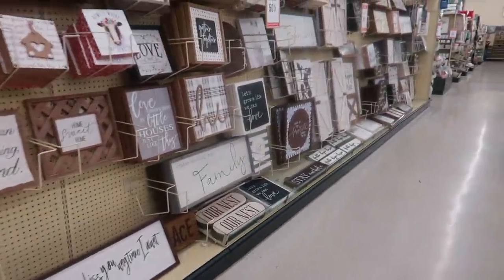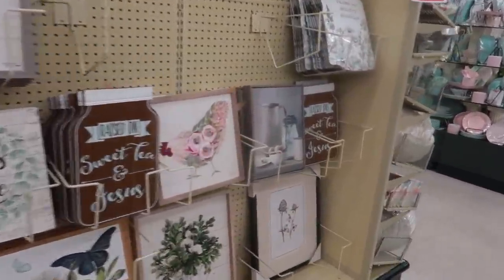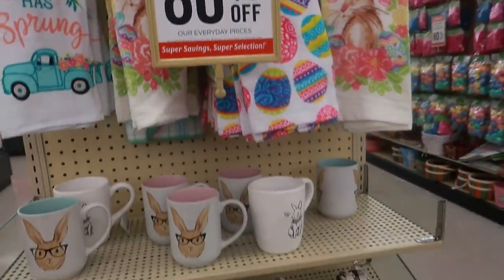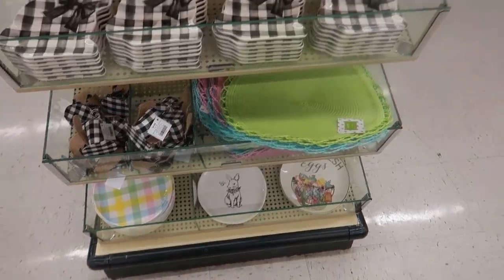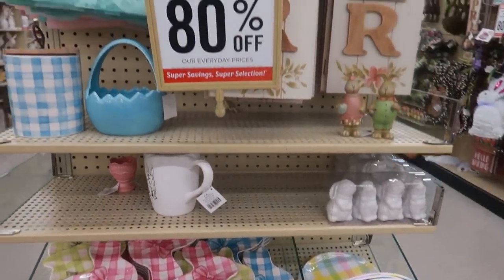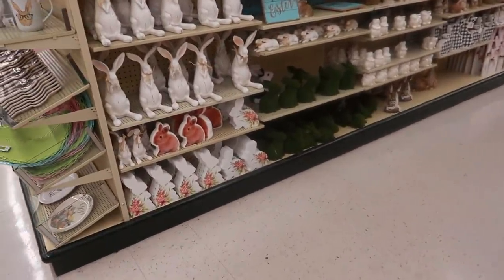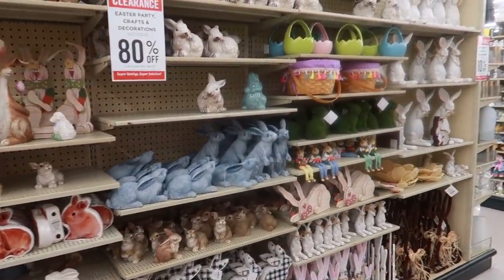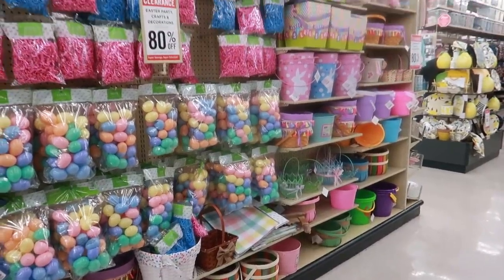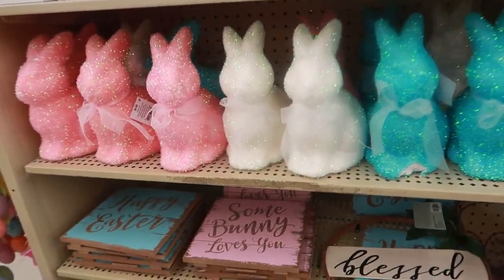Let's go look for the Easter stuff — I know they have to have a section for Easter because they shut down while Easter was going on. Here it is, 80% off. $5.99 — 80% off of that. Lots of cups — I'd imagine they have a bunch of stuff. Baskets right here, yeah this whole row over here. You can definitely get some stuff for Easter and put it away for next year because they have a bunch. Baskets, eggs, grass. These cute little glitter bunnies for $5, as well as over here.